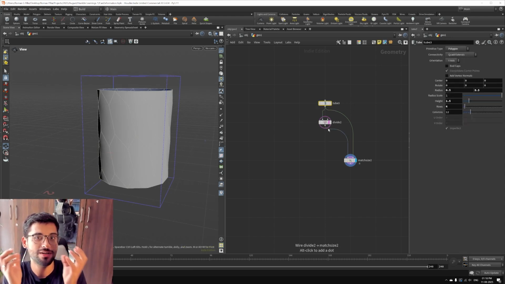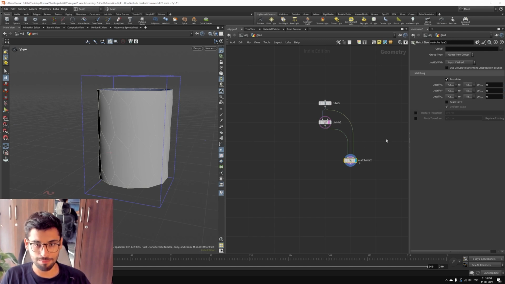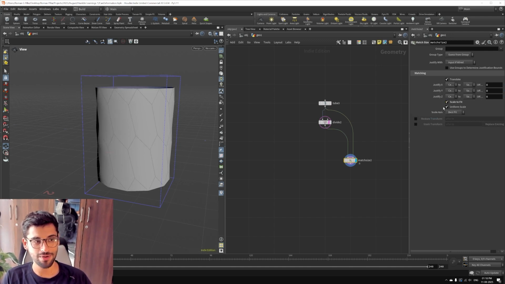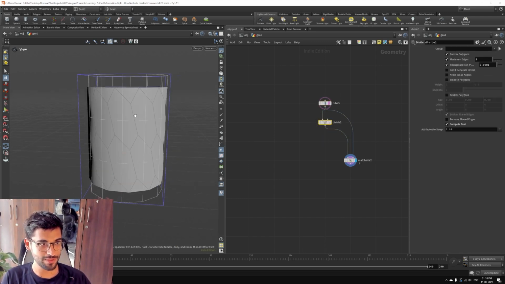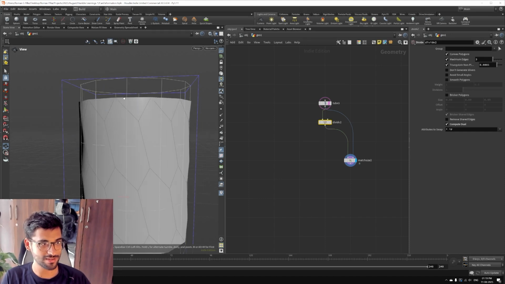So essentially what it's going to do is try to rescale the new shape to fit the bounding box of the old shape, if that makes sense. You just have to enable scale to fit. That way the new shape scales, but still it's not really scaling up to what we wanted it to be. There's still our effect. If you can see, this is our old tube.